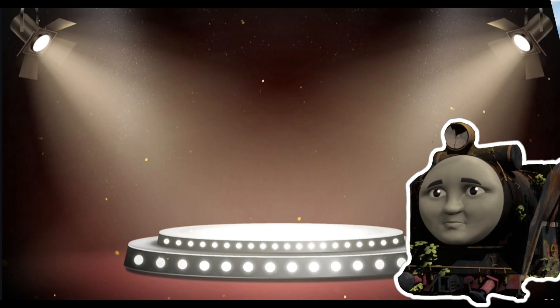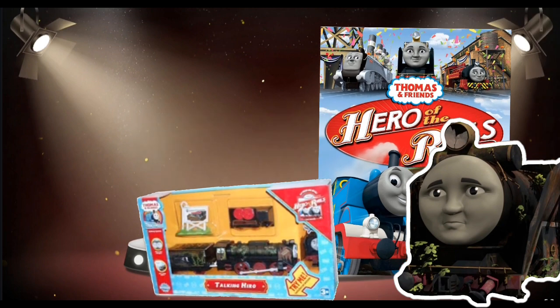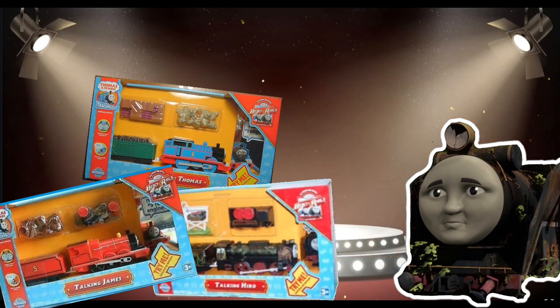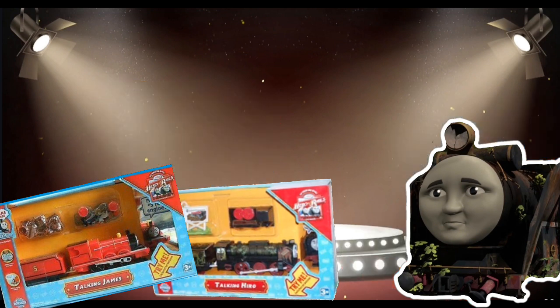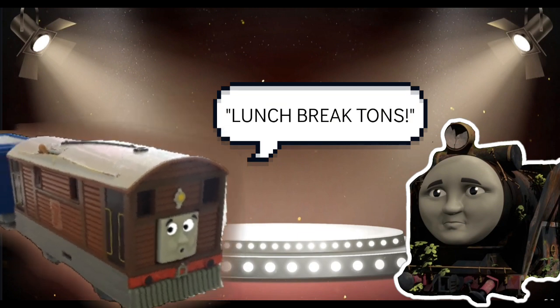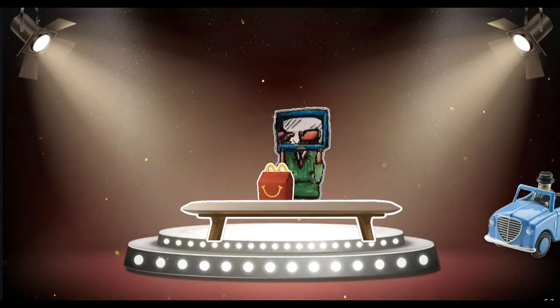And then when Hero of the Rails was made, Hero was made for the movie, and James with jam on his face, and a Thomas with coal on his face. And these engines were not released with sets like the other ones were, and these were actually released individually with their accessories, which the other Flip-Face engine series never had. So yeah, now we are actually going to get onto the Flip-Face Hero topic.